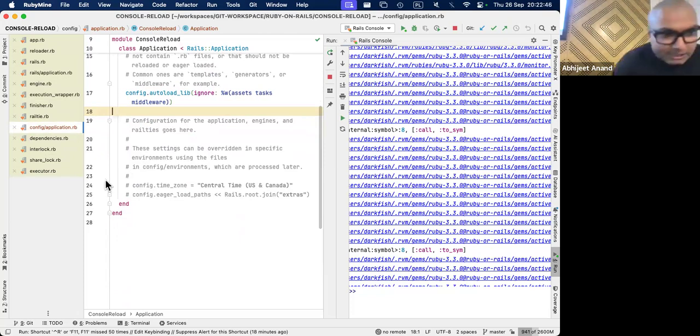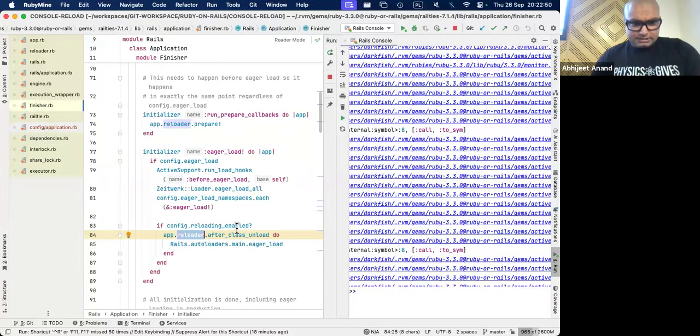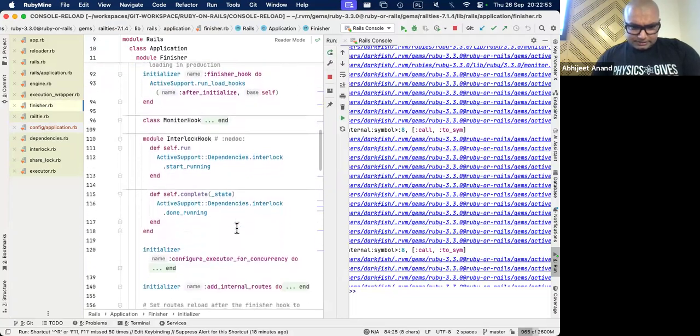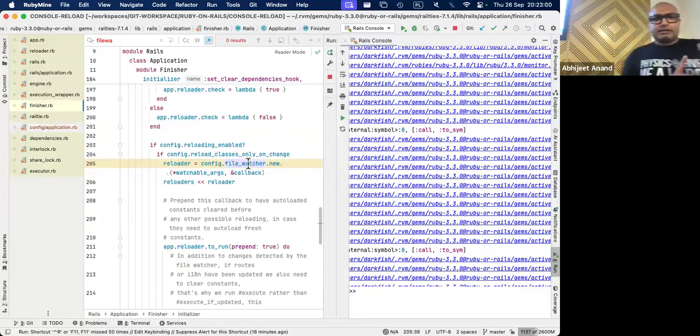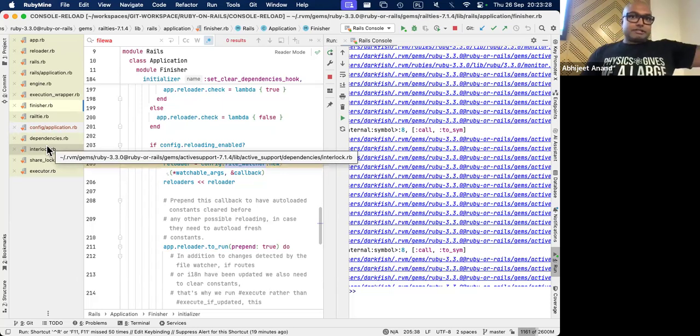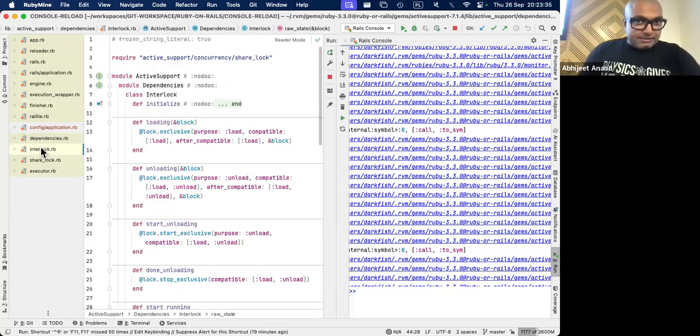What it does during that phase, if I can quickly see that, not the prepare callback, not the finisher hook, there. It configures a file watcher. With the file watcher, it knows which class has changed and it loads that file. So conceptually, when you call reload, does it go to Zeitwerk, ask for all of the models that you've loaded, then undefine the constant? Unload the constant, yeah, because in Ruby you can unload what you've defined and reload that. If eager loading is turned off, then Zeitwerk will just naturally load it next time it's needed.